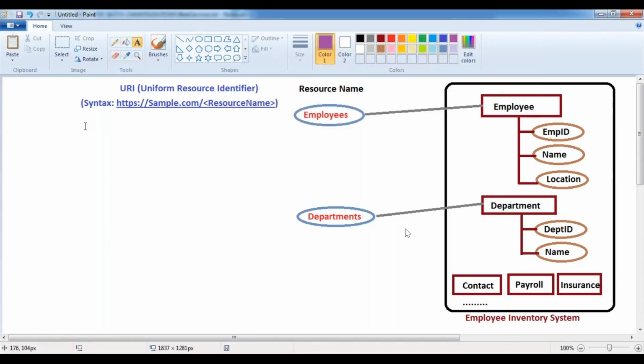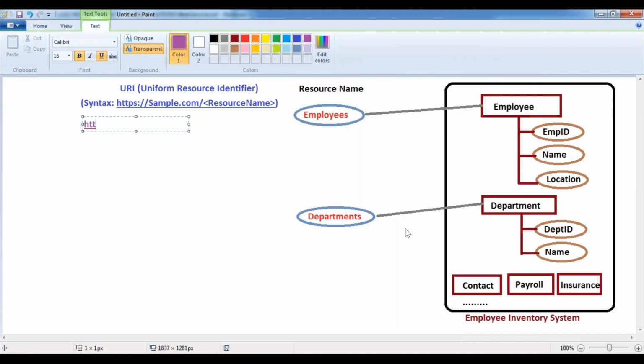In order to access this resource, we are going to be using this URL like this: HTTPS, www.sample.com/employees.